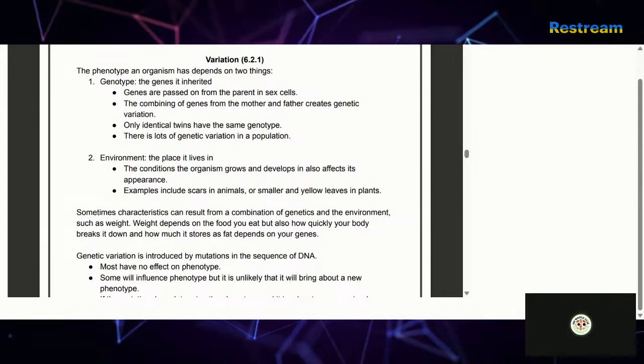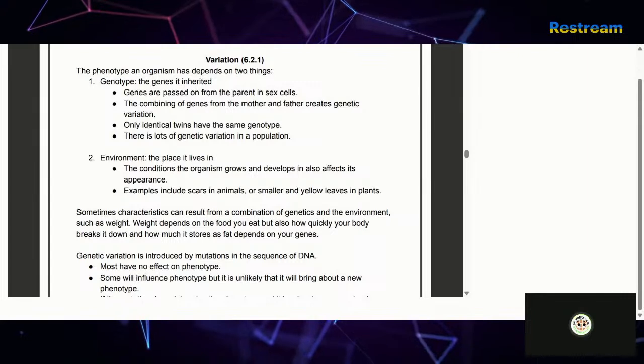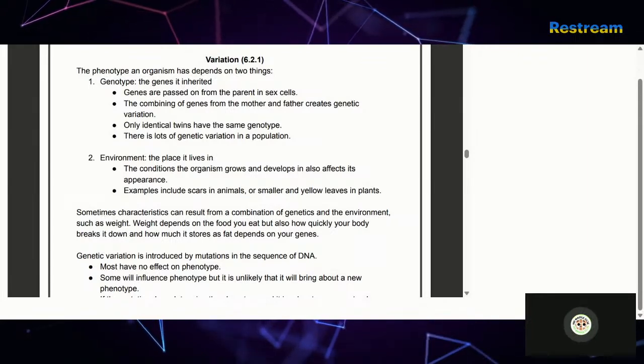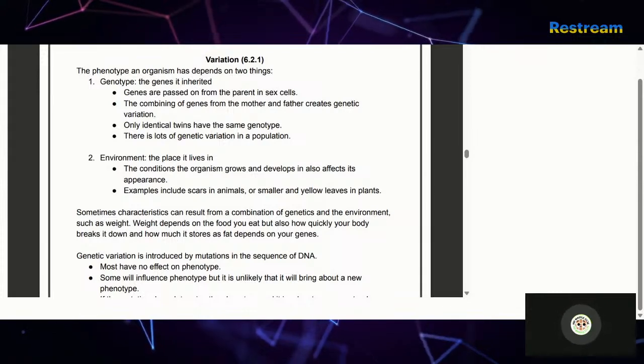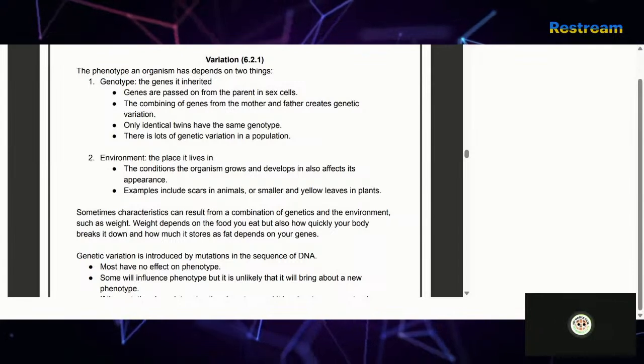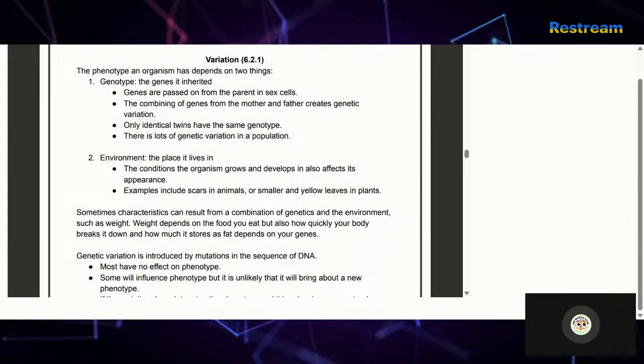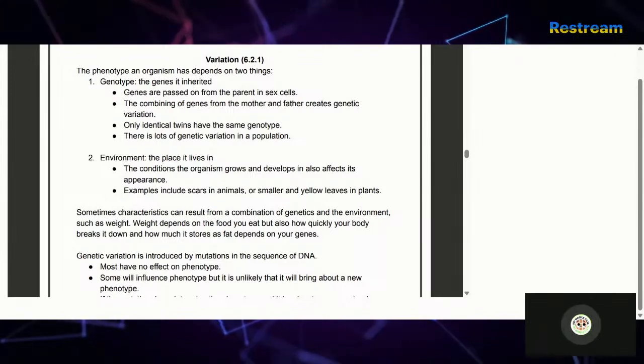Most characteristics are due to both of them. So as we said, most characteristics are a combination of both genes and the environment. For example, the height that an animal or plant could grow is determined by its genes, but whether it grows that tall could be dependent on the environment. For example, if you don't have as much access to food, you could have stunted growth.